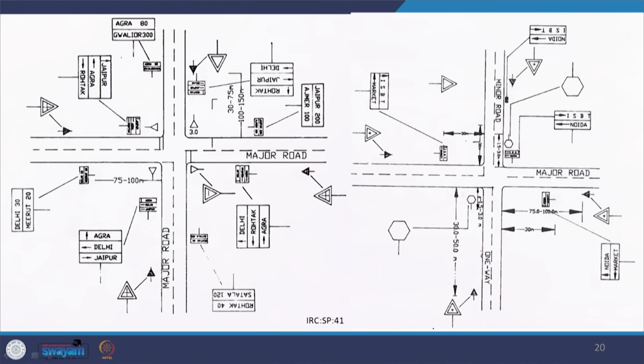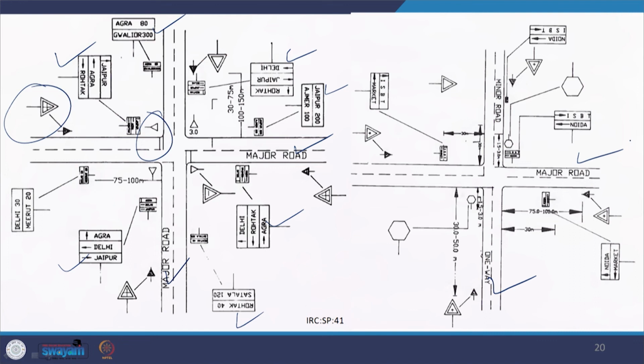So, here in these sketches what you can see is that there are different types of roads. There is a major road versus a major road on a highway. So, on a highway two roads are crossing each other, that is why there are information signs giving information about the destinations along with their distances at this particular point. They are also defining that there is a crossroad ahead, they are also defining that there is a stop line and that the vehicle has to stop at this particular point. So, whatever information is required is being passed on to the driver. Here, say, this can be a one way street versus a major road. So, it is most possibly an urban road scenario.